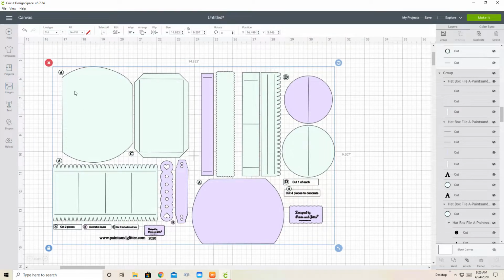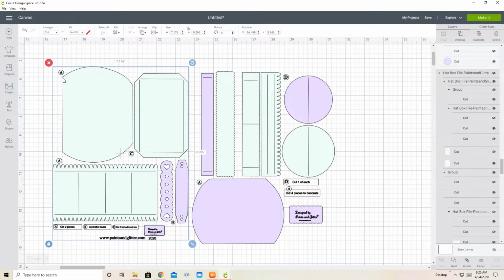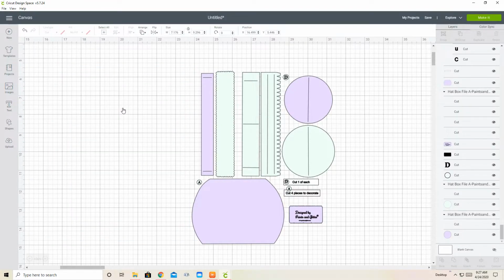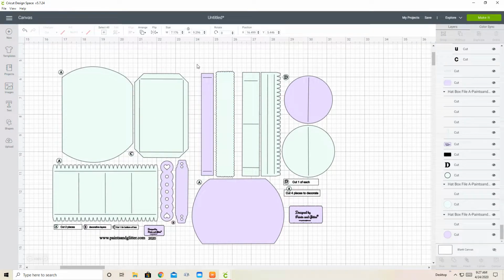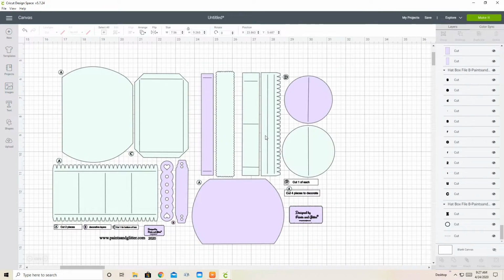But let's use your cursor here to make sure that you look at your canvas to see what size it is that you do want to work with. And so you can use the guidelines on your grid in the background there. That's a great way to use the canvas on Design Space. Once you've made the decision of how big you want your box, you're going to want to right click on this and ungroup, because you're going to work with individual pieces to get them to work on this particular machine. I'm going to do the same thing again, select my pieces and ungroup them. This way you can make multiple pieces of whichever ones you need to copy and paste.